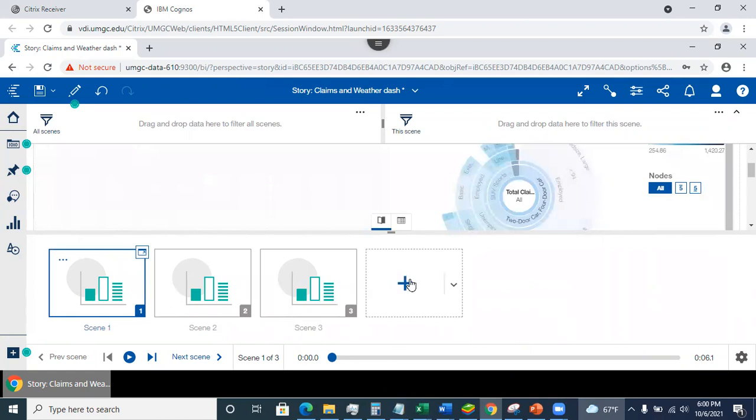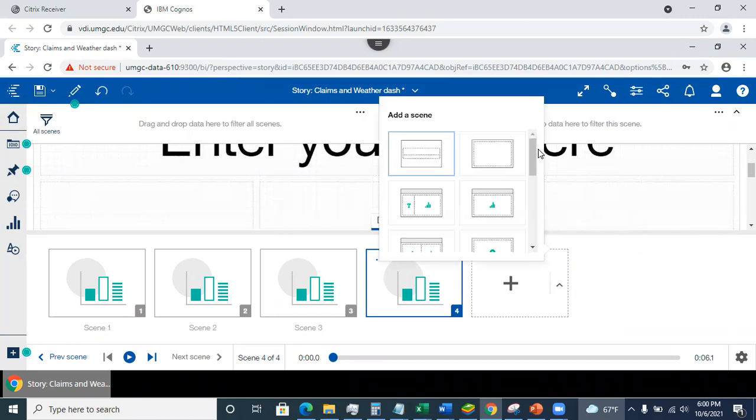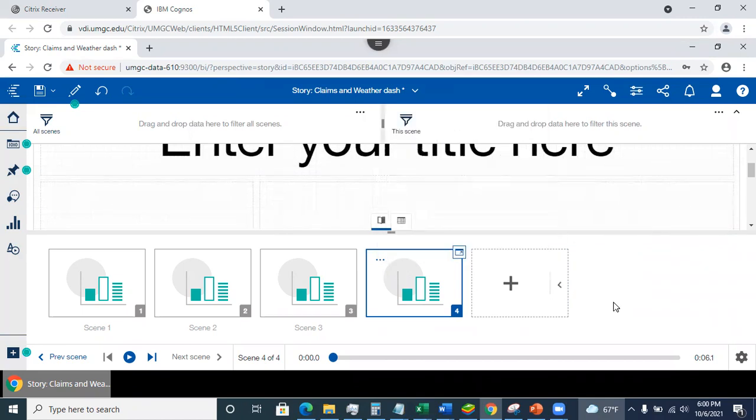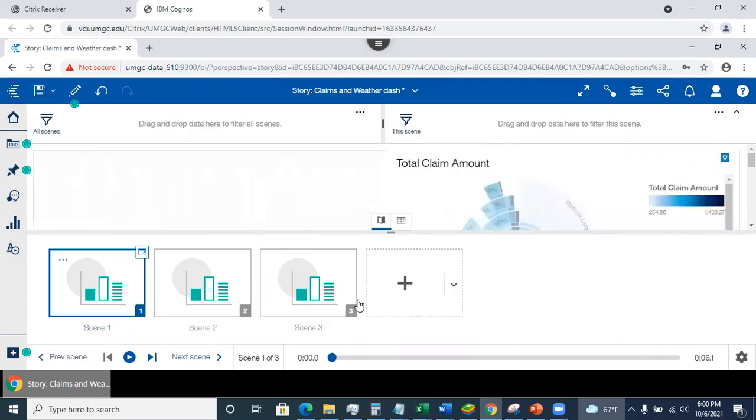Okay, and if I needed to, I could add another scene, and then I can add to it, right? Each scene also has different layouts I can select if I need to. When I add a scene, see, there is an option to add a layout. To choose a layout, I could do that also. Now I realize that I added something that I don't need. There is an option to, this is a delete, okay? So here I've got the three things.